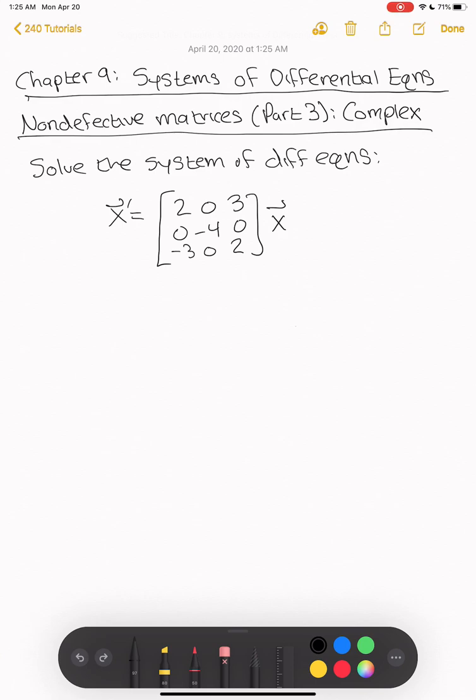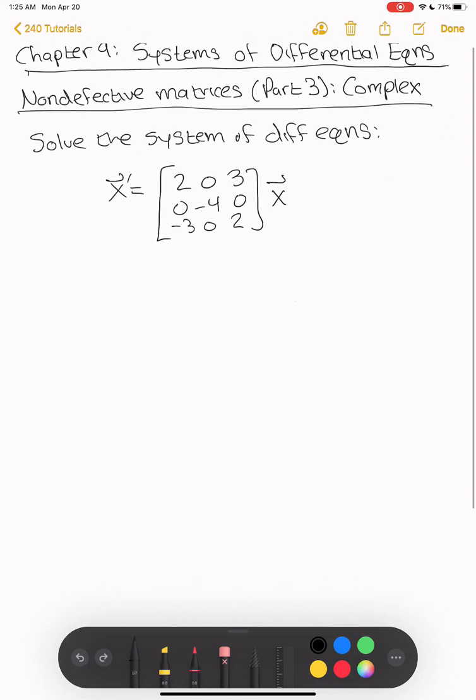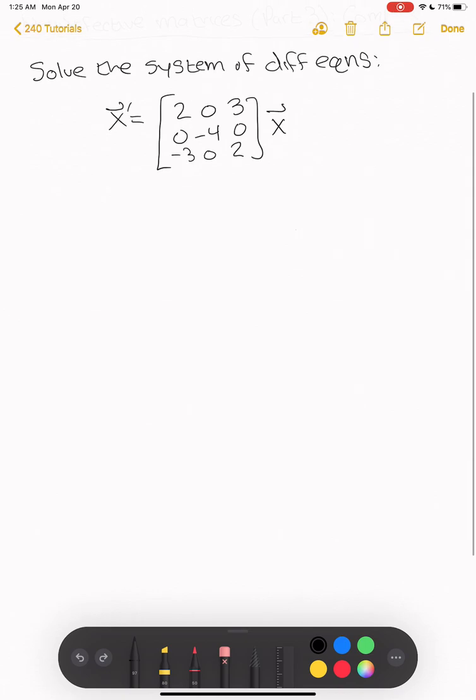We have to do something a little different than we did in Chapter 8, so I just wanted to make a short video doing an example so you would know what to do on exams and stuff. So, for instance, consider this equation here. We have a 3 by 3 case, and as you can guess, we'll have complex roots. So we do what we do in any other case.